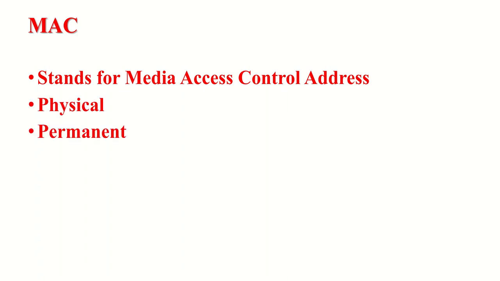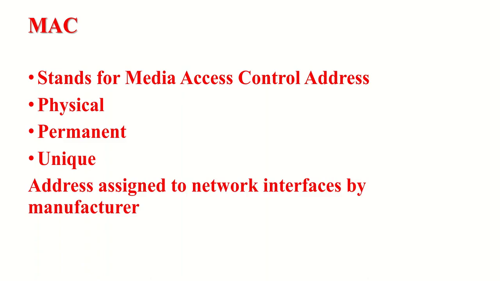It is a physical, permanent, unique address assigned to the network interface by the manufacturer. So whether you have a wireless card or a wired Ethernet card, each card comes with a unique address. There are no two devices in the world that have the same MAC address, and this address will always be the same for that specific device, whichever system in the world you connect to.